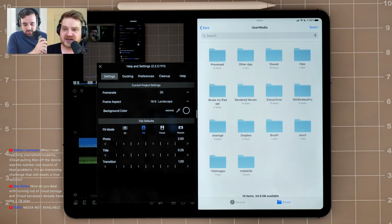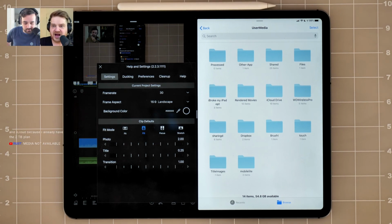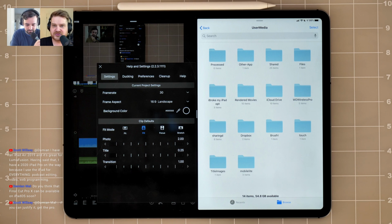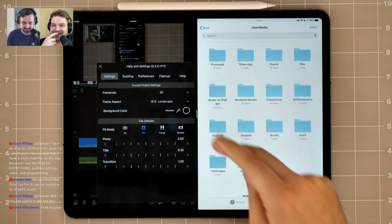One of my favorite things in here is being able to set defaults for a whole bunch of aspects. For me, frame rate, I always set mine to 23.98 because I shoot with a Canon camera. I always like to default to what I use, so I'm not constantly having to update this. One thing I do is I set transitions to half a second.